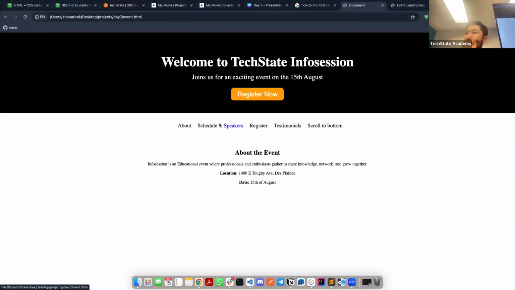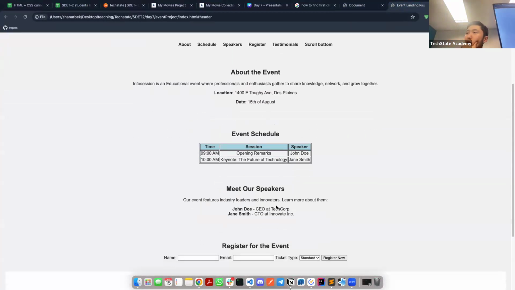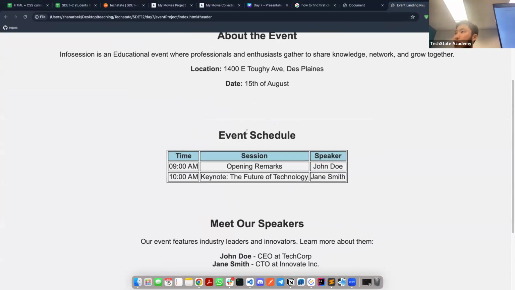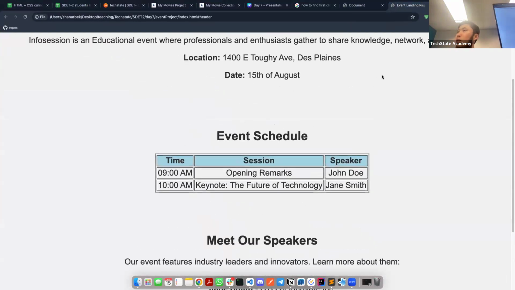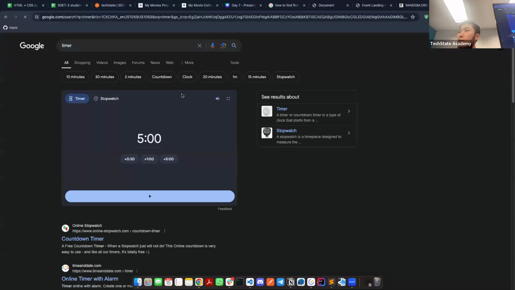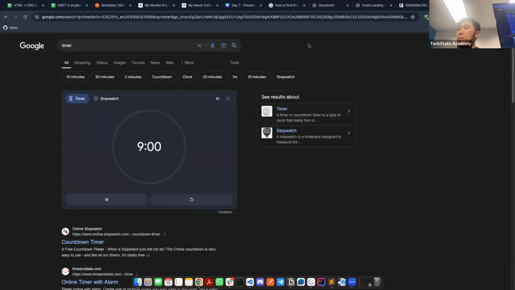Margin top 75. All right, next step, guys, for you is to create this. Is it a section? This is another section. So you should create this section with this table. Let me quickly set a timer for 9 minutes.